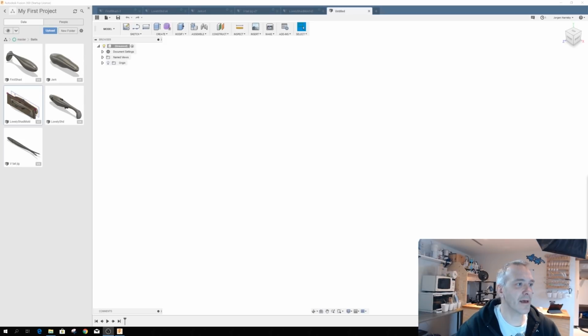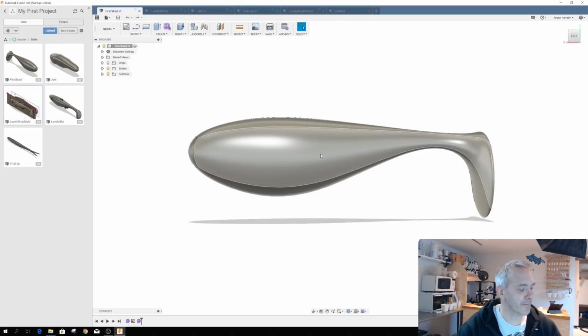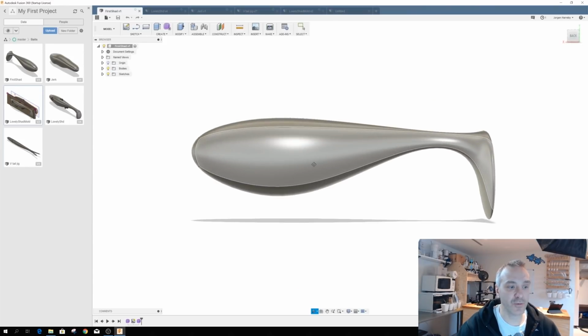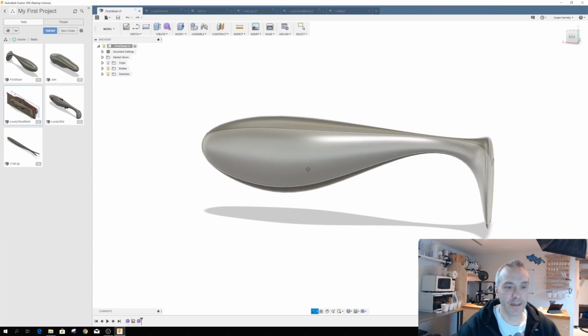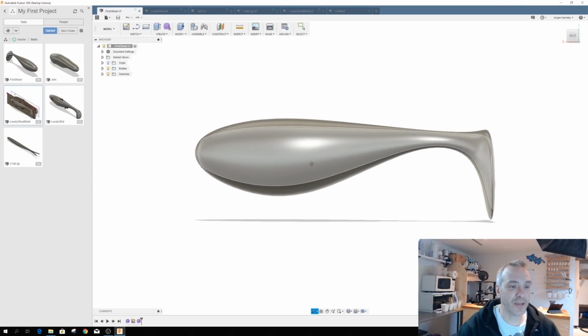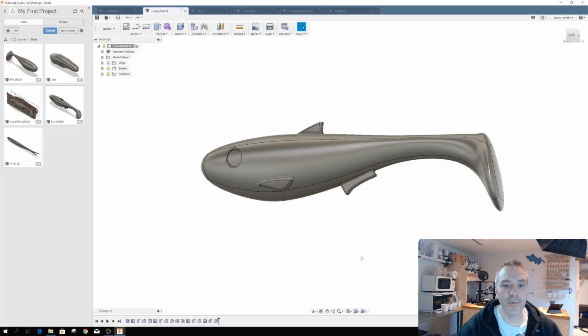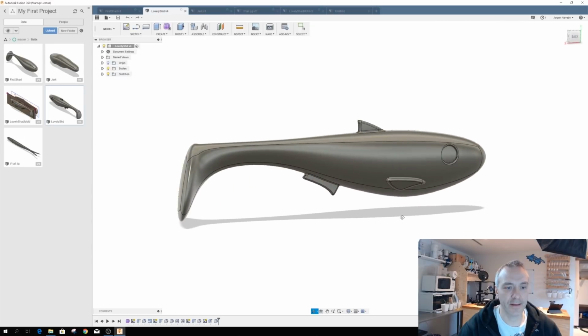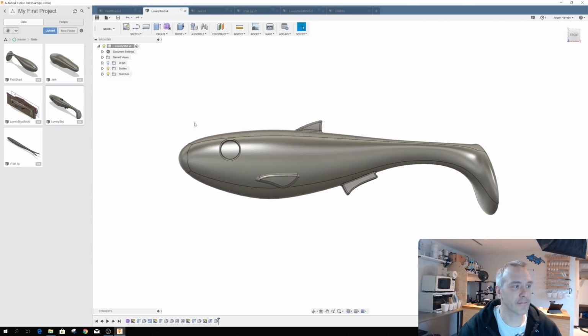First of all, you can see my first shad, and if I can find my mouse here, this is it. This, as you can see, is a very standard shad type design, which was the first I actually made. And if you remember the prints from the beginning of the movie, this is the one from the two white ones. At a later point, I actually took this and made a little improvements of it, and also made some more details, which you can see in this design. Still a very common shad design.